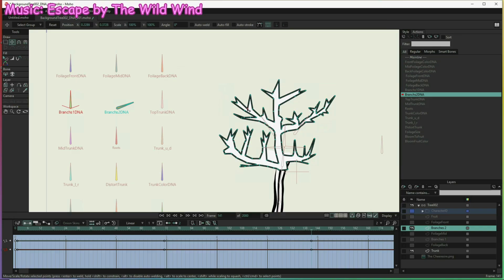Alright, it's starting to look more like a tree anyway. That's too straight. There we go.